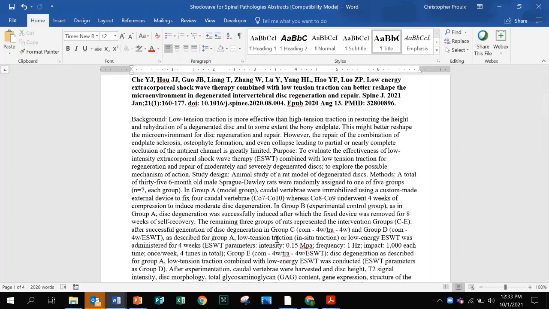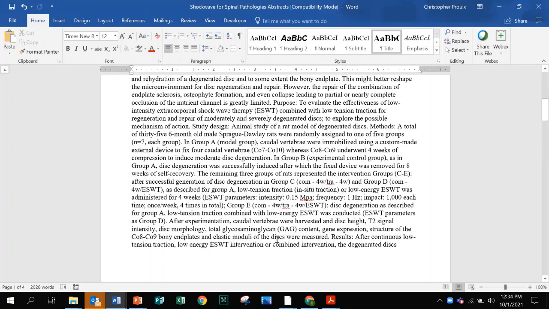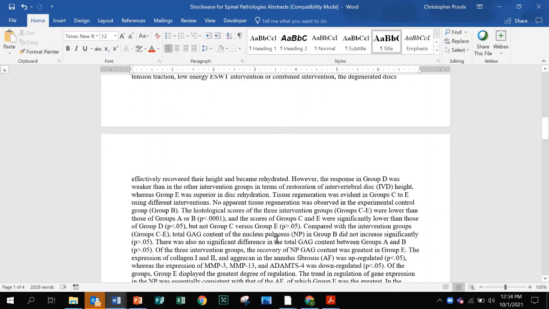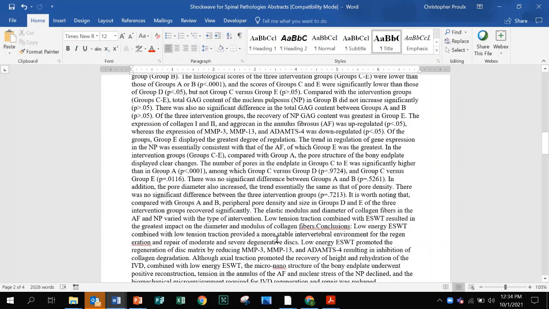But what they did do is they looked at that environmental effect. So the idea was to look at what the effect of mechanical separation is, decreasing the overall pressure within the environment that we're actually trying to heal. And I think it's interesting because, again, some people may use this in their particular clinical setting. So essentially what was found was that the environment created by the low intensity traction was effective and considered part of the process at which they saw some reestablishment of end plate growth and potentially what was also going on in the discal material. And it sort of outlines the potential opportunity that we have, certainly when we combine these two things.